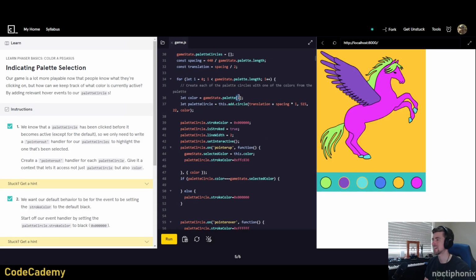If GameState.palette.I, yeah, so grab this one. So GameState.palette.I dot for each, get rid of this. For each index, or I guess you don't even need to do that, you just need the whole array, right? So GameState.palette.forEach to iterate through an array.